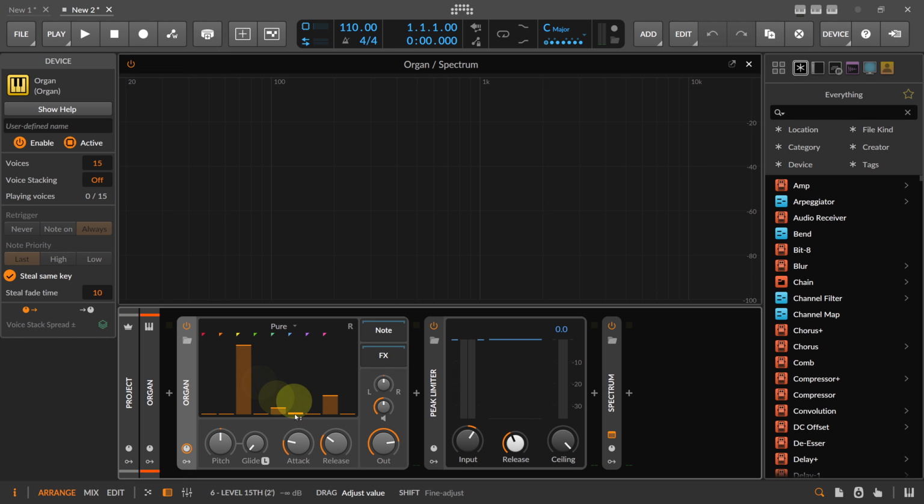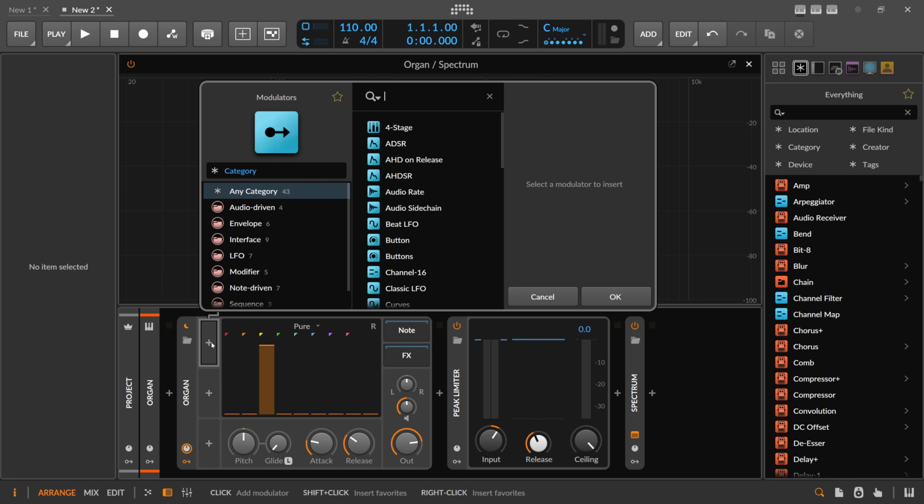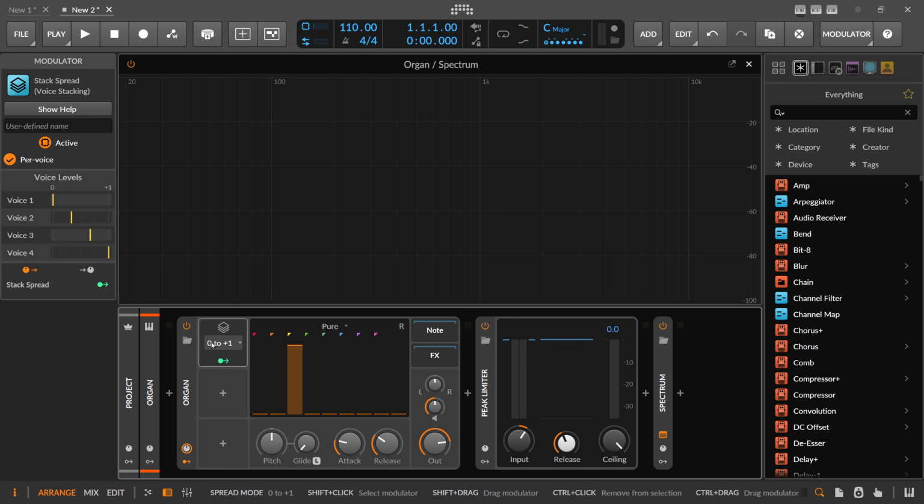We can also use just the fundamental, and on the left side you can see voice stacking is also possible with this device. We can say we want to have 4 voice stacks and they maybe should play something different, so we can say here stack spread modulator. Then you can just offset on each voice stack the pitch slightly.